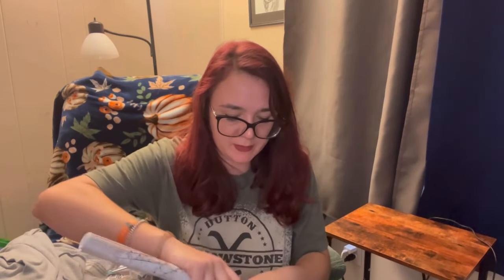I got this print - I gotta put it in a frame, but it says 'Way maker, promise keeper, light in the darkness, my God.' It's really pretty and it will look cute in my living room. My living room right now has got like a little cowboy theme - it has crosses and a clock on the wall, pictures of the dog.